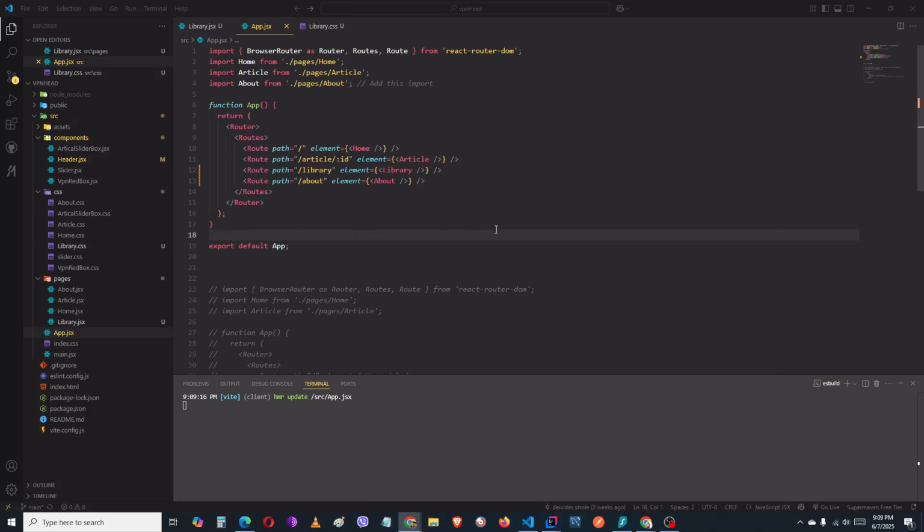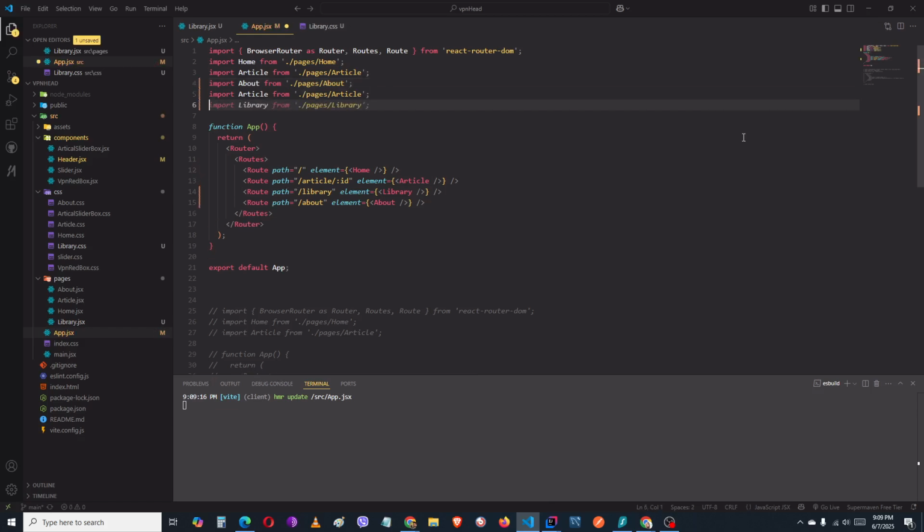I did not make any mistake. Oh, okay, right here. So we have to import the file. Okay, articles.